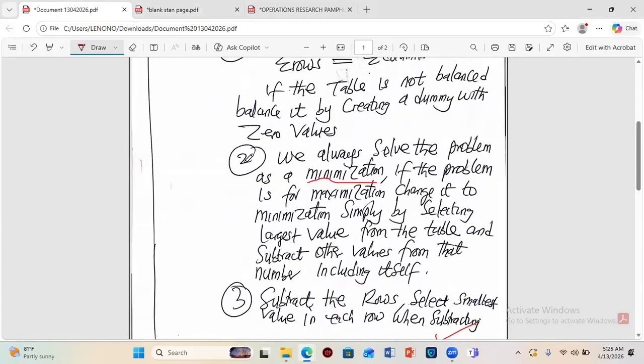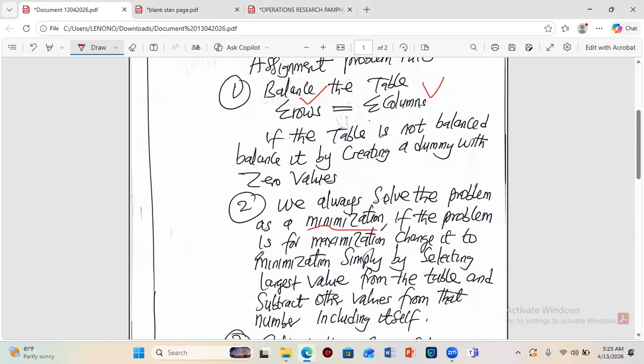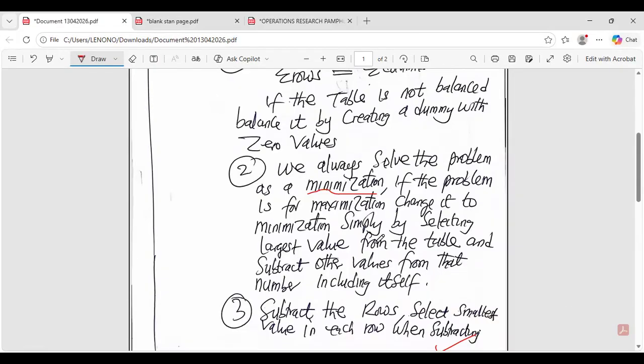Rule number 2 says that we always solve the table as a minimization. So if the table is for maximization, change it to minimization simply by selecting the largest possible value from the table and subtracting other values from that number, including itself.